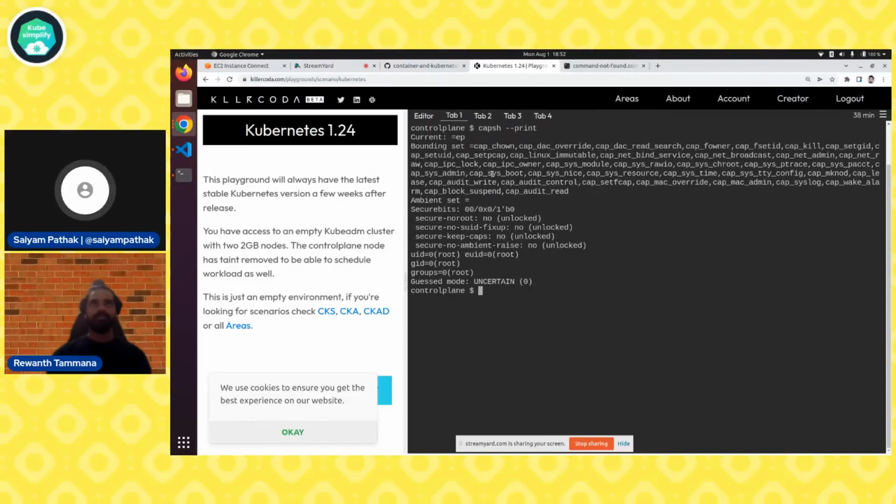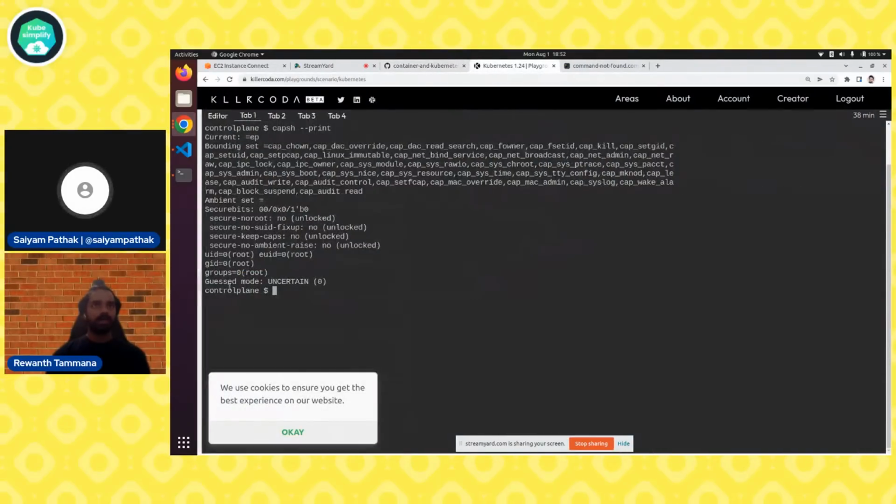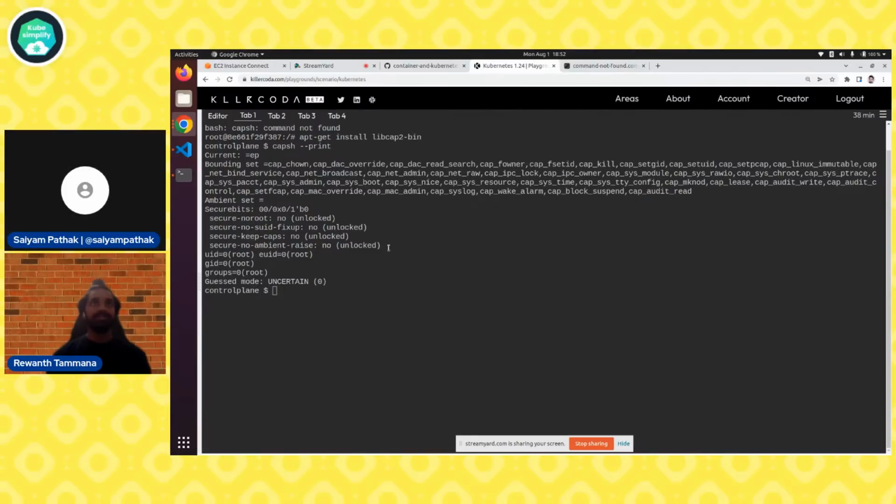Revant, just one thing. The left portion of your screen, the Kubernetes 1.24, you can actually slide it to the left. No, in the terminal. Yeah, you can slide it, so that we get more space. Yeah, thanks, man. I didn't try that, but no worries, this is helpful. I was struggling with the small screen.